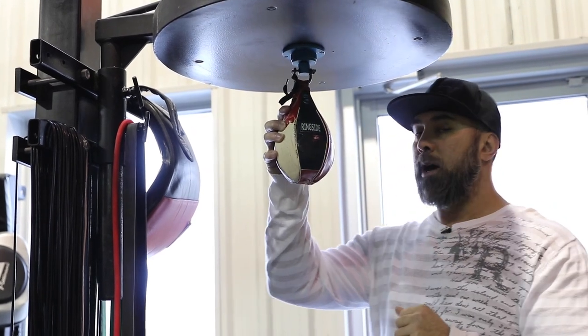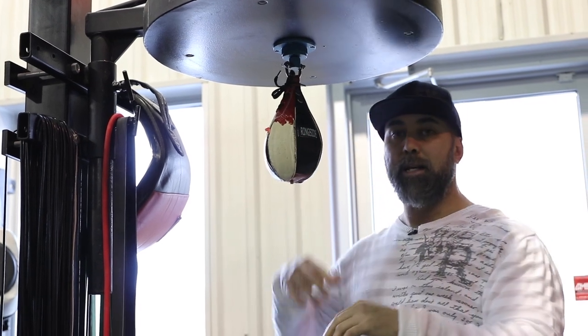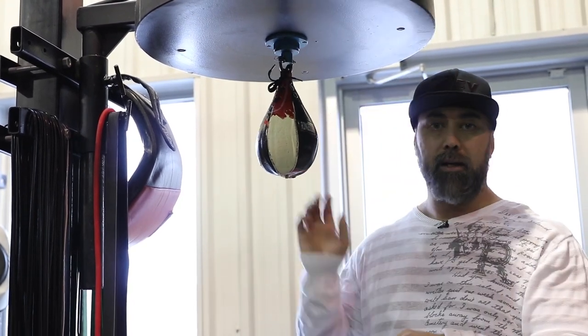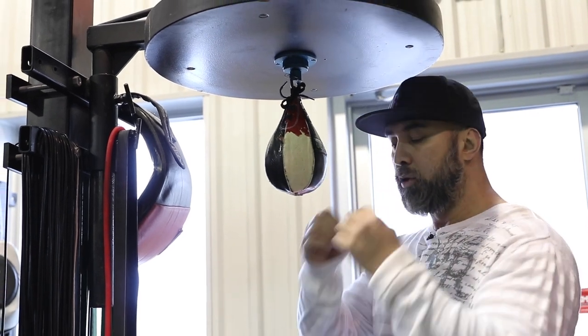Now, once you're comfortable with this, of course, you're gonna go from the right hand and then eventually from the left, and then I suggest alternating left and right, maybe like one count or two counts, and then, only then, you start with the fist, okay?